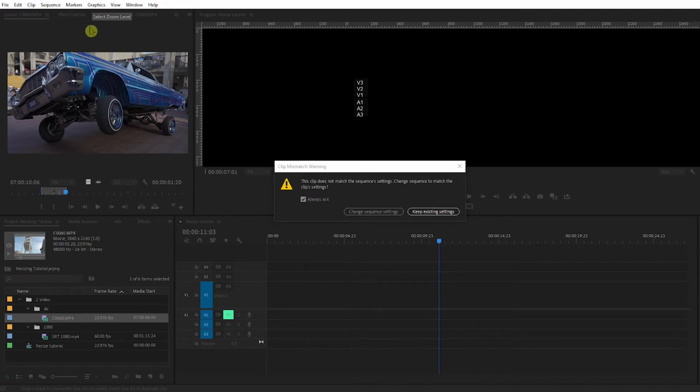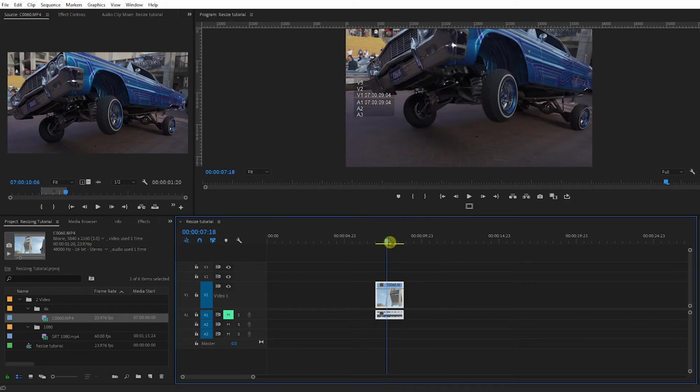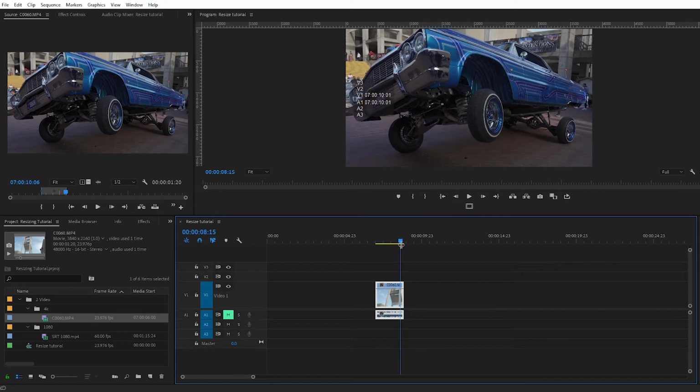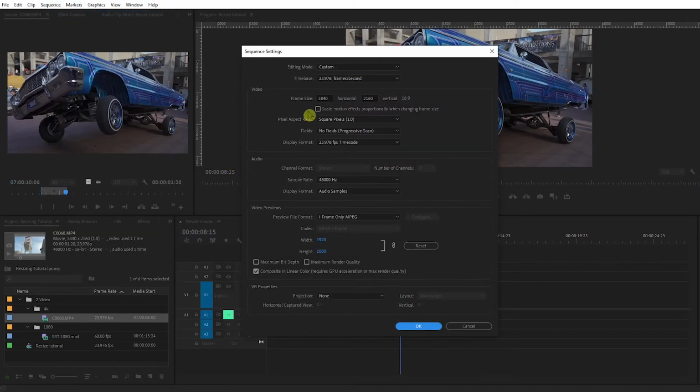So if I did go ahead and select change sequence, what it's going to do is it's going to change our sequence to 4K. So that fits the screen there. But as we see, it's changed everything here. And I'm just going to say OK for now.